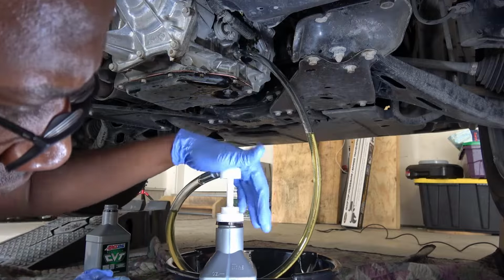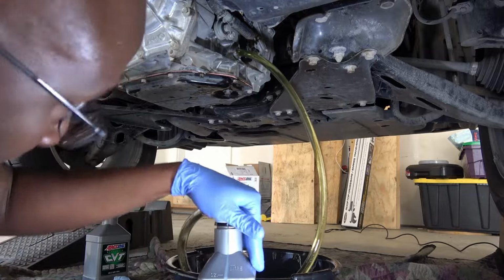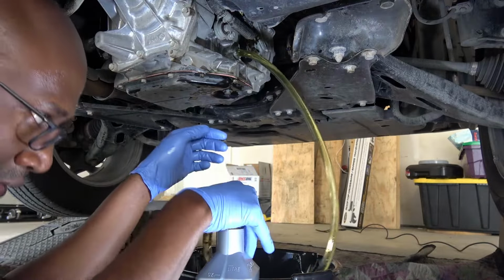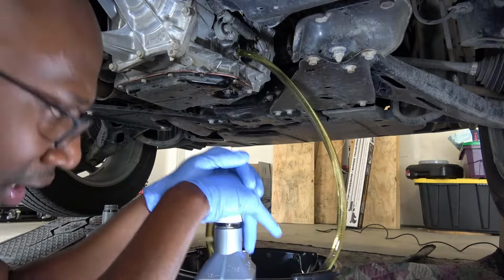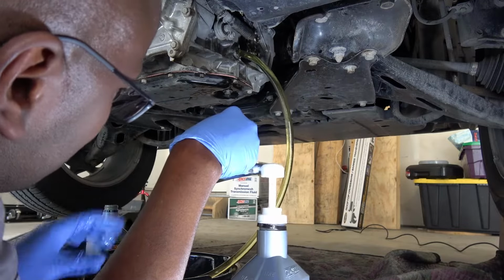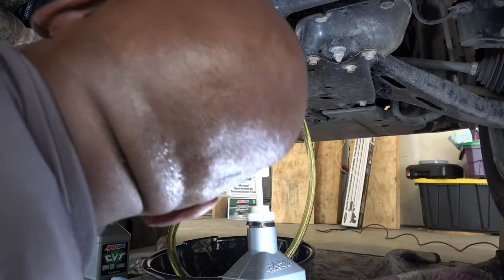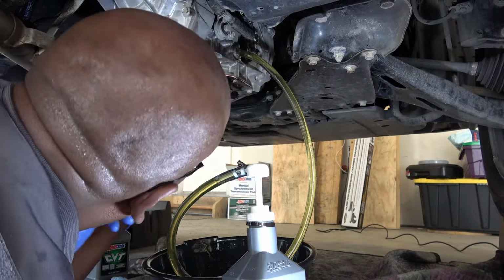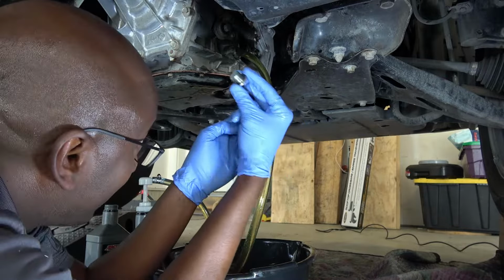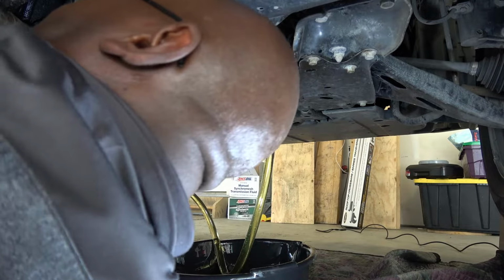I'm going to pump it down to 1.5. That's the last one. Whatever was pouring down into the catch pan, I put it in there. Ready here, we're going to be removing this thing quickly. As soon as you remove it, you put the plug in there, otherwise it's going to be going down like crazy, okay? Be ready with the plug. As soon as you remove these rings, you put the plug back in. Don't burn yourself.